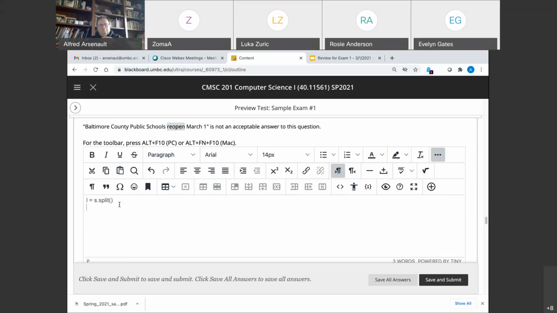So what I can do is actually split the entire string character by character. And I could split the entire string character by character if I want to. I don't think I gave you that in the lecture notes, but you could look. Basically, what we're going to do is split this particular string letter by letter, and then go find the three and replace it. Hang on just a second.